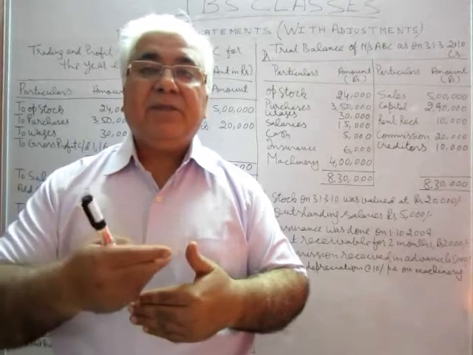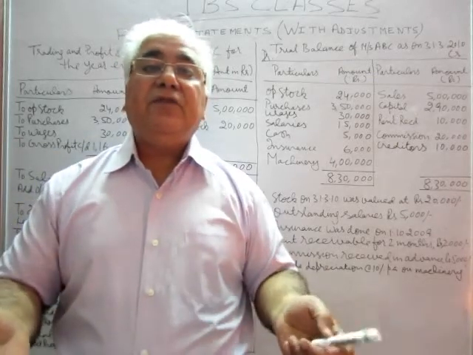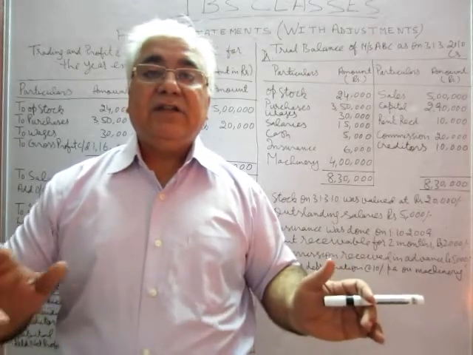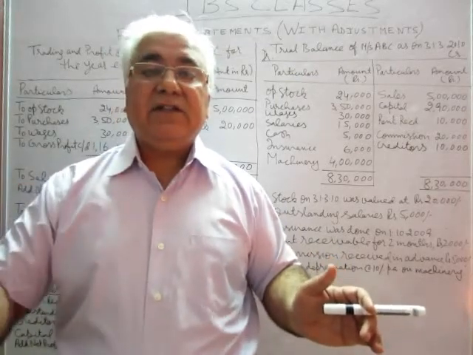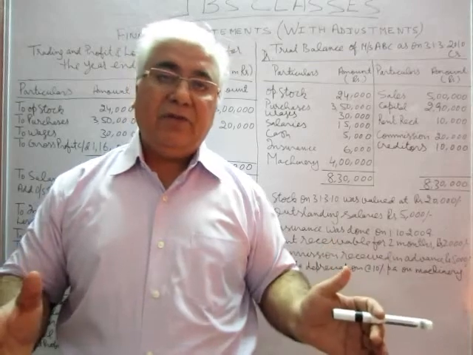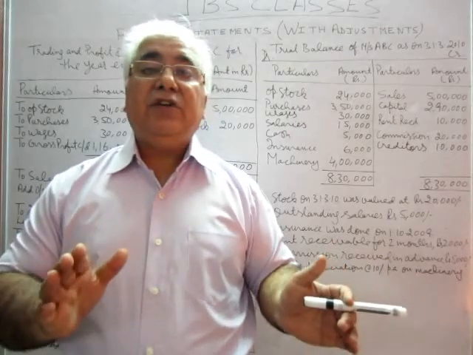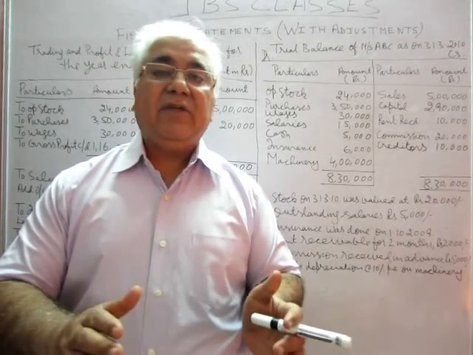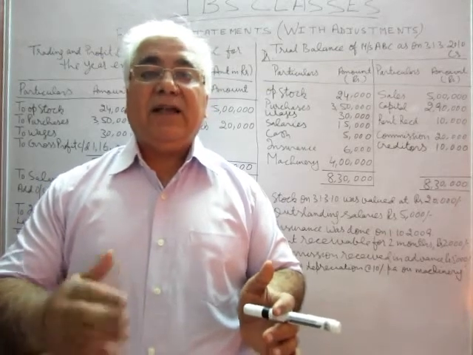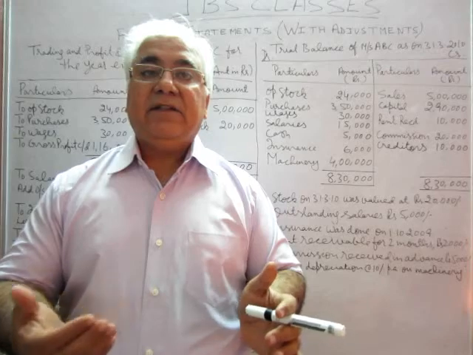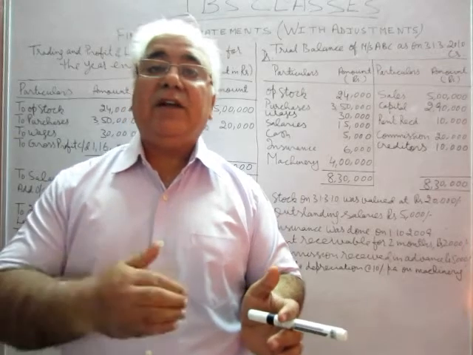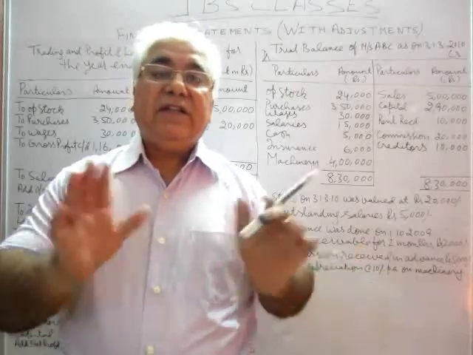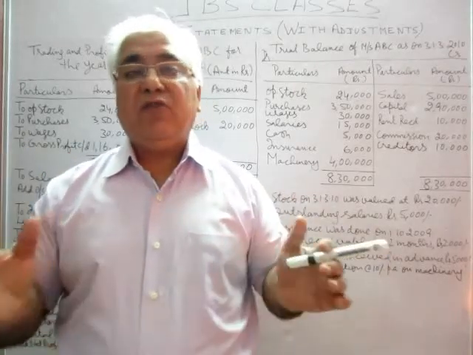Similarly, there could be an income which you have received this year but actually does not belong to this year. This belongs to maybe next year. This is not earned income for you for this year, so it should be removed from the income of this year and should be put as a liability. Since unless you earn it, it's a liability, you might have to repay it. So these are the main adjustments which you have to make.